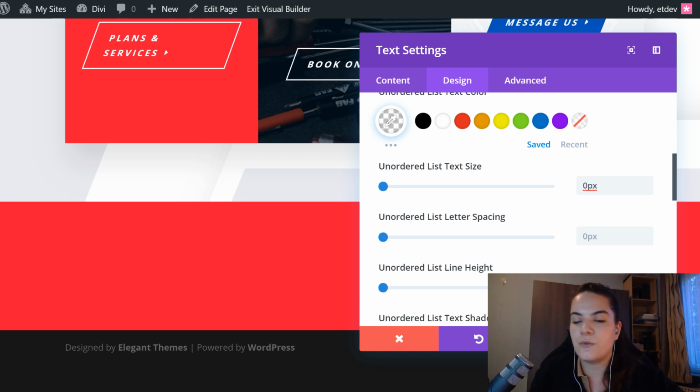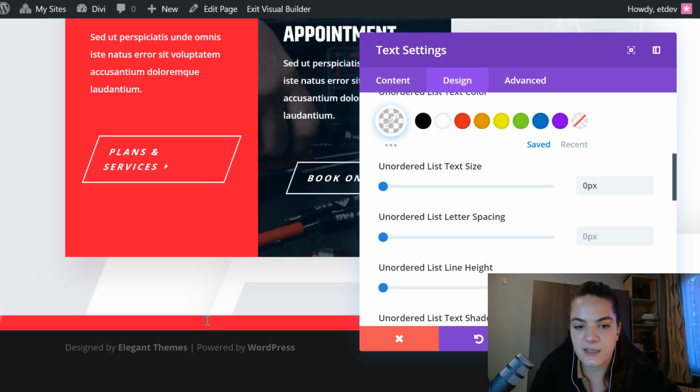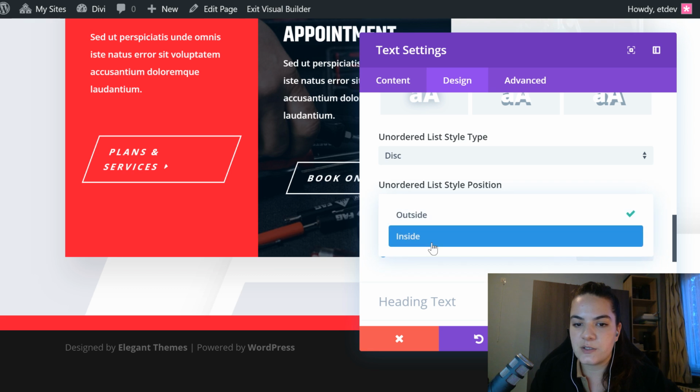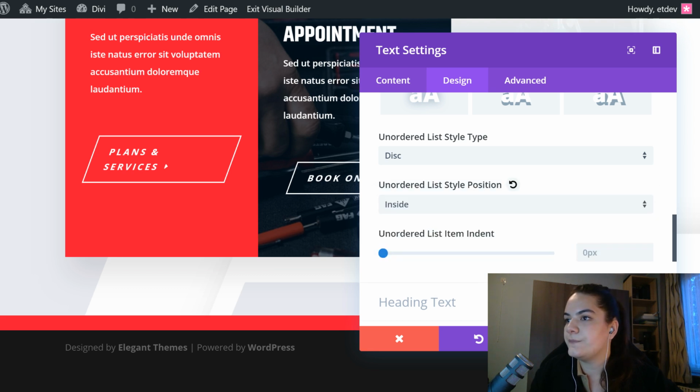We'll also remove the line height just to reduce the space, as you can notice on the screen, and then we'll also change the style position to inside.